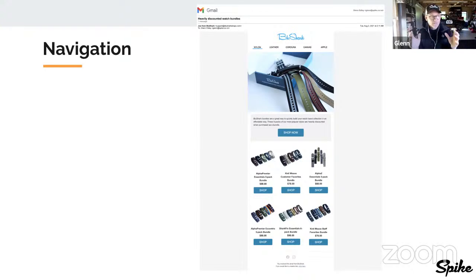I see a lot of emails are a bit inconsistent from email to email as well. Instead of having that big image at the top, for example, it might be down below. Or say there was a heading underneath "shop now" that said "this week's top deals". Think about having things like that consistently placed in your email, because it just makes it easy for people to go, oh, if I scroll down a little bit, I'm going to see this week's top deals. So have a think about how that looks in your emails.